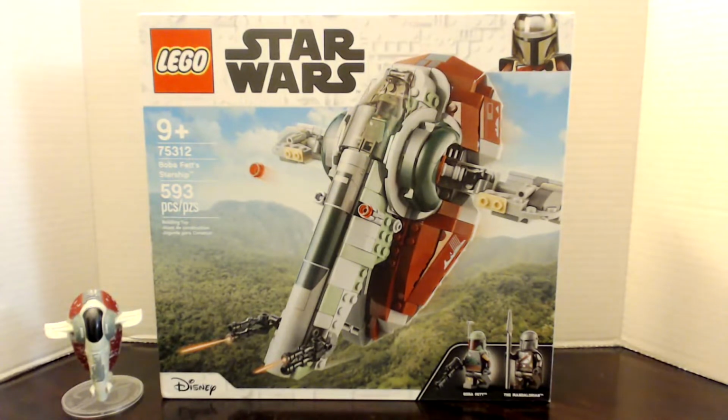Today, we're going to be building Boba Fett's infamous ship, the Slave One, or as it says on the box here, Boba Fett's starship. This model comes with both a Boba Fett and a Mandalorian Din Djarin minifig. I've been watching the Book of Boba Fett on Disney Plus lately, and it made me really want to build this set. Now, this is not the Slave One that we see in the original Star Wars trilogy. This is the Slave One from the Mandalorian and Book of Boba Fett TV series.